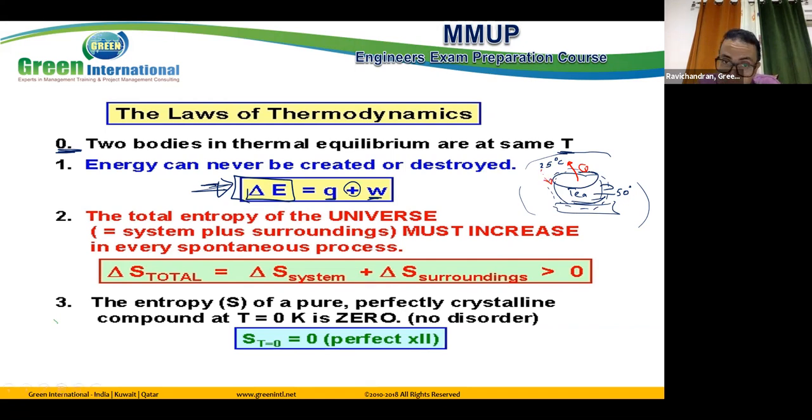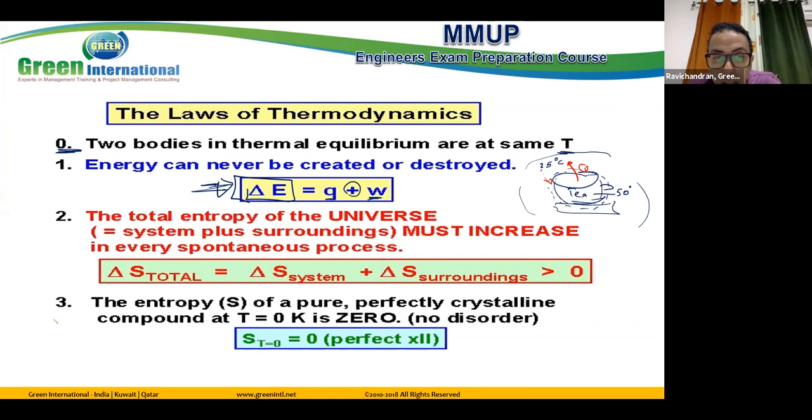For both cases, case 1 and case 2, we can apply the first law of thermodynamics, no problem, and get an answer. The change of internal energy is equal to Q plus work in the first case and the second case, and we get answers for both. But it can't define whether the system is applicable or not. So how do we define whether the system is applicable or not? By the second law of thermodynamics.